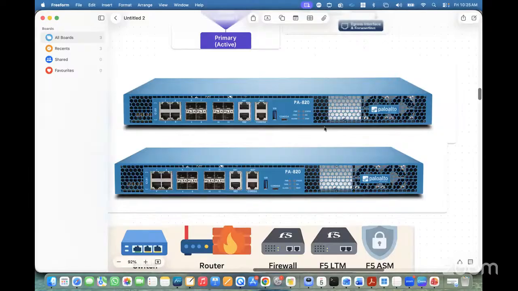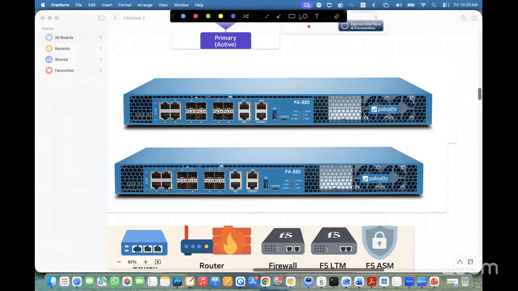What is the front panel, guys? If you go and see the front panel, very important, this is the branding, Palo Alto. So this particular firewall belongs to Palo Alto, and this is the model of the Palo Alto firewall, an 820. Similarly, any firewall you have must have this kind of branding and their model number as well. So you can easily identify which vendor this firewall belongs to and which model this firewall is.